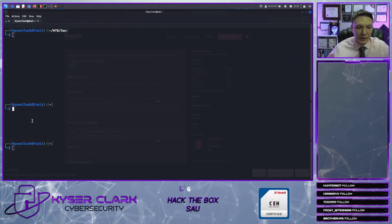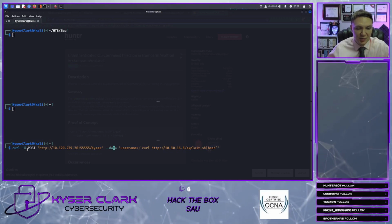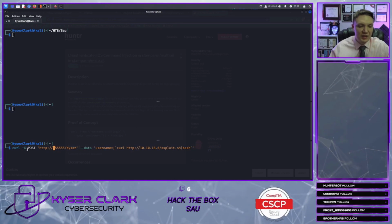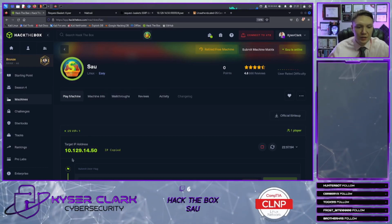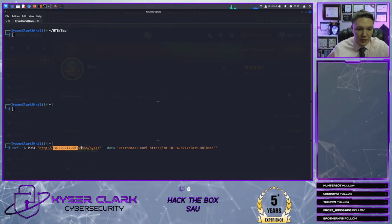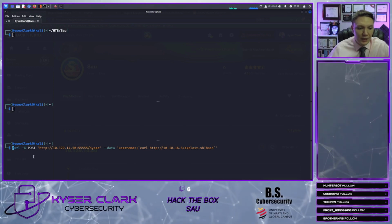Alright. So this is the command we're going to run to exploit this. I'm going to explain what this is in a second. I got to get the right IP address in here. This was the IP address of the machine when I first exploited this. Obviously, it's updated since then. All right. So here we go.